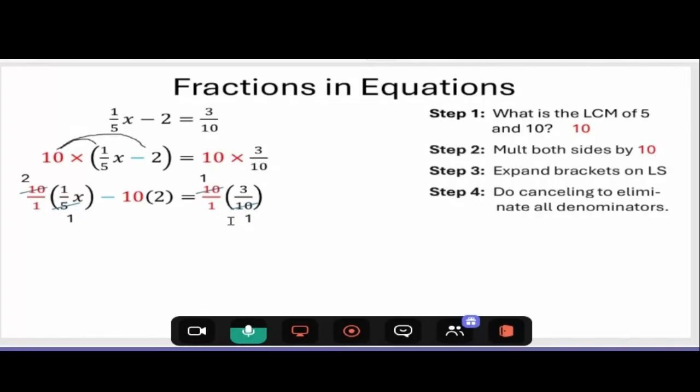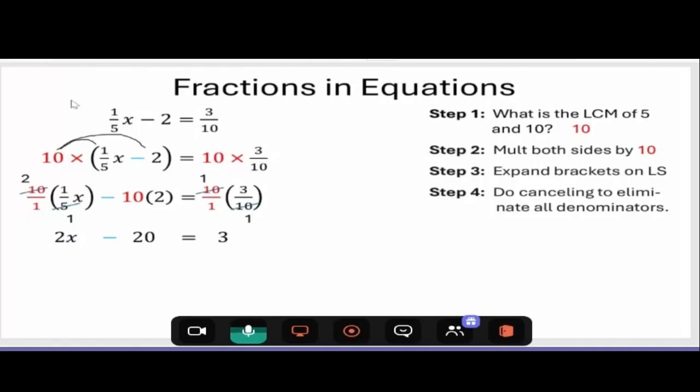Let's clean up the mess. What do we have here? On the bottom, we just have 1 times 1, which doesn't do anything when we're dividing by 1, so we're going to ignore it. On the top, we have 2 times 1 times x. That's 2x. This next piece here, we have 10 times 2, which is 20. No fraction work, so that's fine. Equals, and here again, the bottoms all became 1, so on the top, we just have 1 times 3 is 3.